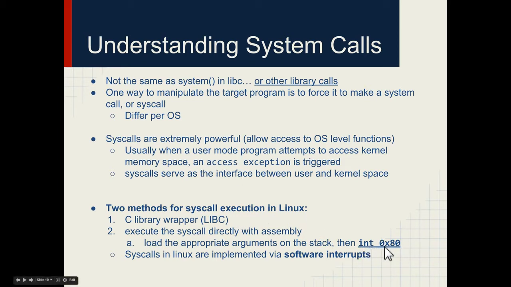So int 0x80 is the most classic way of directly calling system calls in assembly. There are alternative methods that I've heard of with different trap numbers, interrupt numbers rather, and we'll touch on them just a little bit.